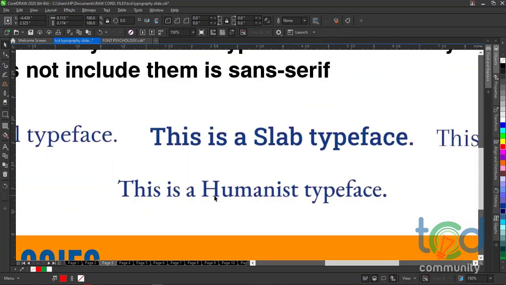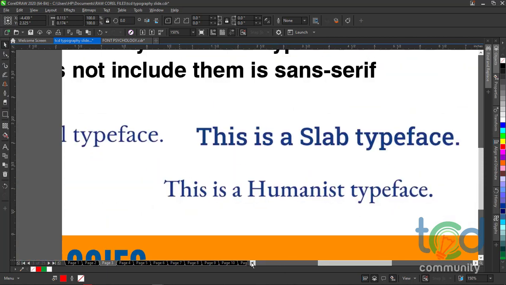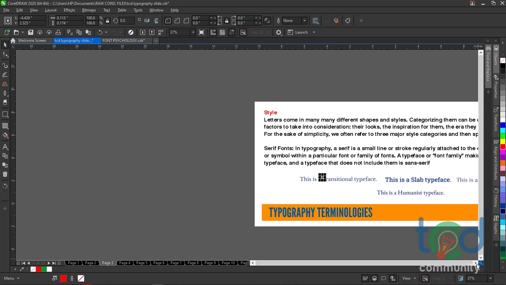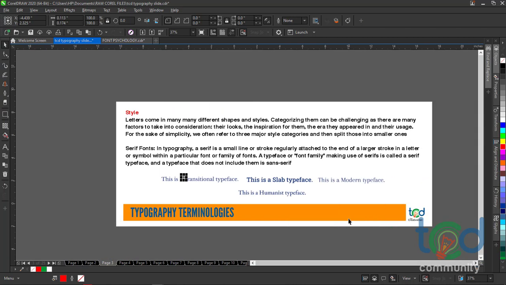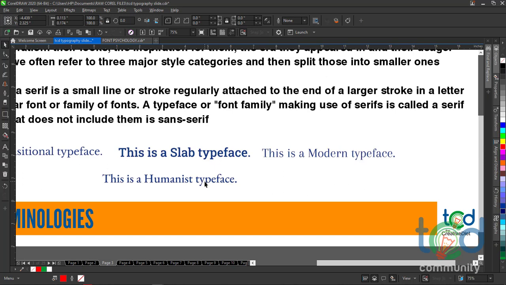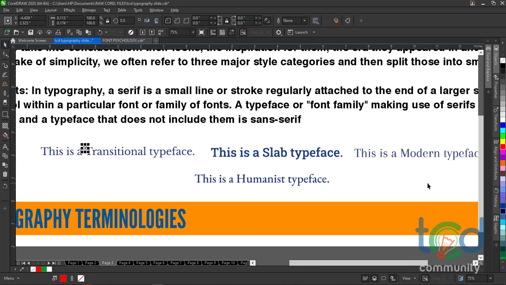Okay, the transitional is basically a transition between the humanist and modern. It's a transitional typeface between the humanist and the modern, just a bit of a merger between the two.